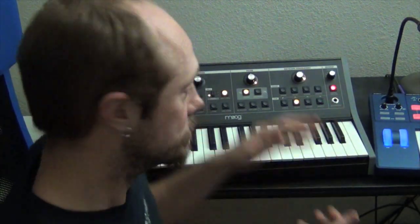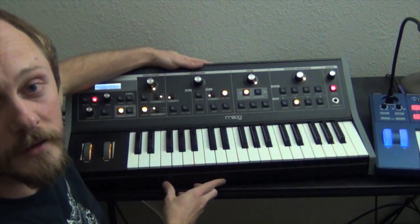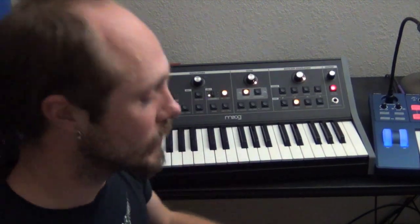Well, now that they've come out with the Mini Taurus, I figure people are probably going to jump towards that a lot. But that being said, the Moog LittlePhatty is fun. I love it. It sounds good. It's pretty rad. I would never ever complain about owning it.